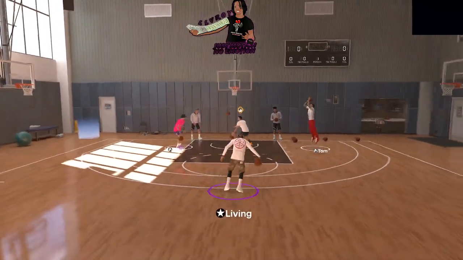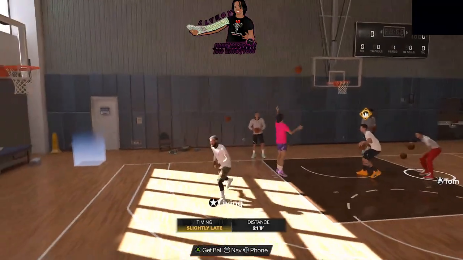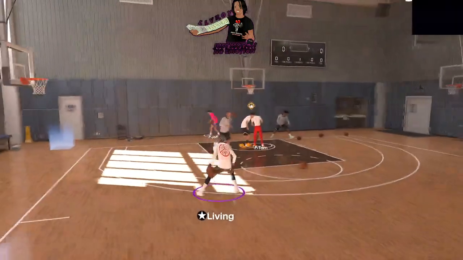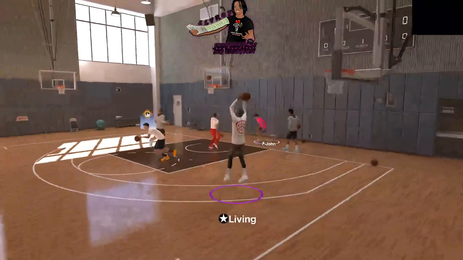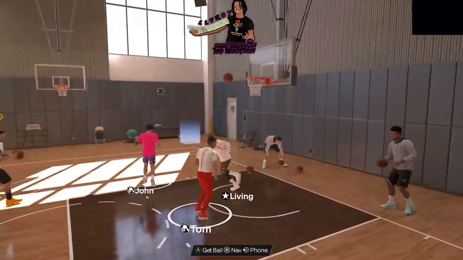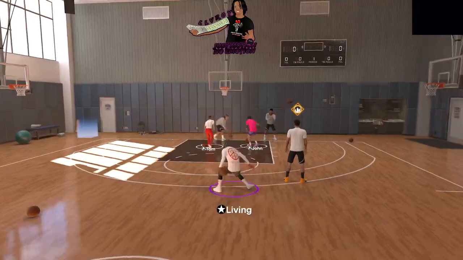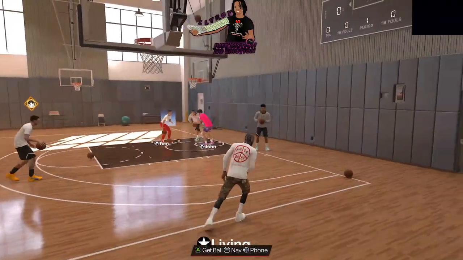So y'all see me dribbling. Look at it. I miss. It's cool though. You're gonna make some, you're gonna miss some. We gonna run it back. Look at it. Green. That's the Trae Young. Dang, they wanna give me the ball. We're gonna show it again. We're gonna run back and do it. Trae Young. Green.